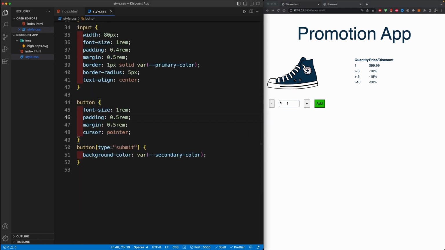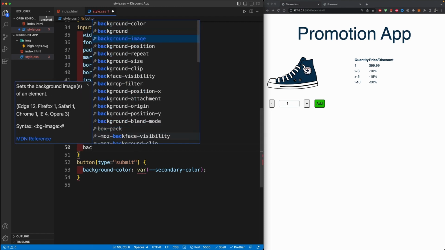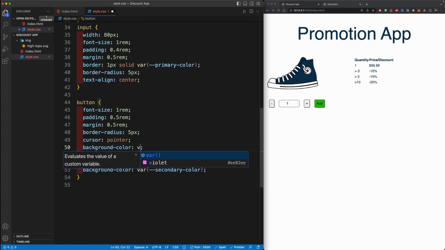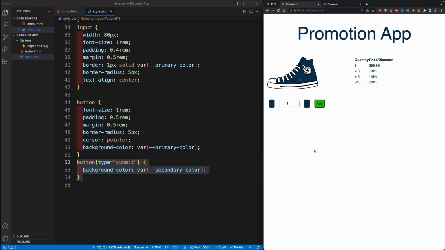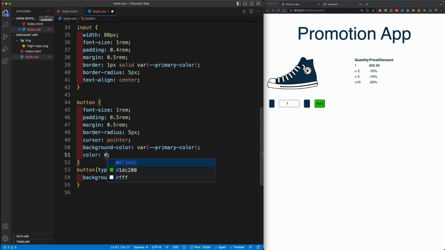Now let's have the same border radius as our little input tag in here, so we could either copy this and paste it in here, or you could just type it in. All of my buttons should have the same background of this blue color, so I'm going to add the background color to the var and primary color. Now remember, a button with the type of submit still retains its green color because the specificity of the selector is higher than a general button selector. Okay, let's continue on and change the color of the text to white color, or just hash FFF, because remember, it could be a different white.